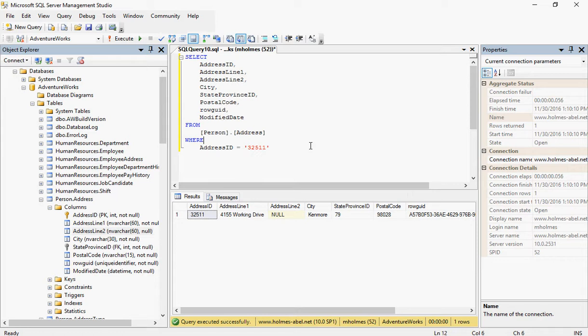In the previous tutorial, we had this select statement. If you don't have it, go ahead and retype it. We had this statement where we were telling it that we want to select all the information in our person addresses table where the address ID or the record is this value. So today we're going to look at the and or statement.